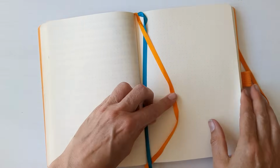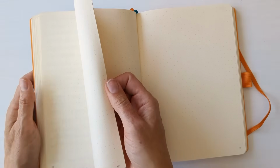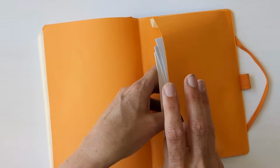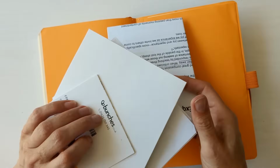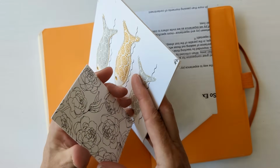And it's this dot pattern. It's really smooth paper, but it's been thick enough. I've mainly used a fountain pen in it, and it's held up to fountain pen ink really nicely. And then the pocket in the back has been nice just for keeping little cards and things that have been sent.